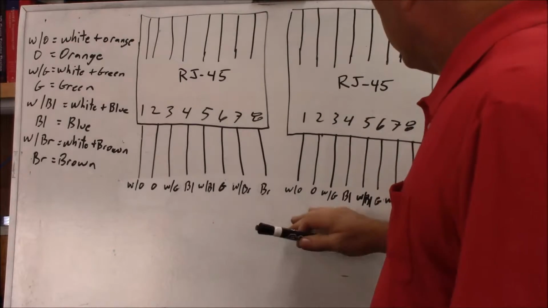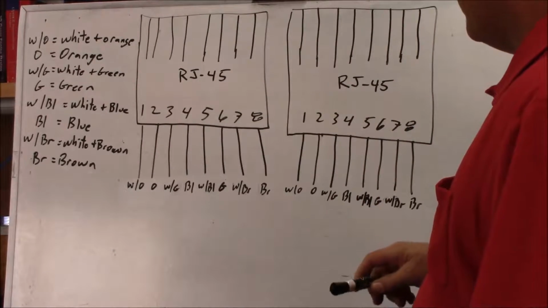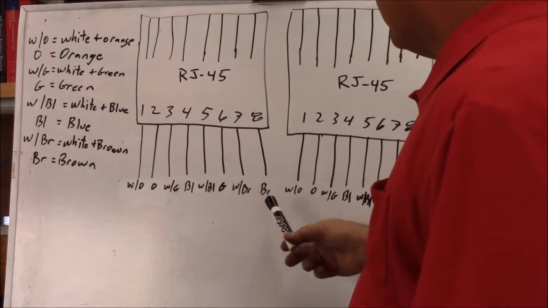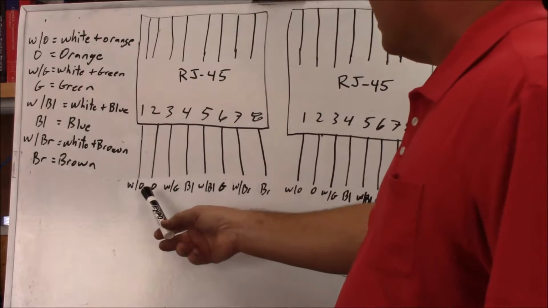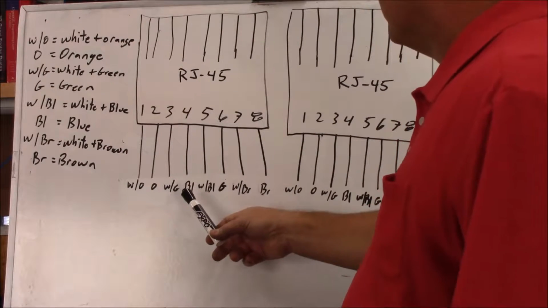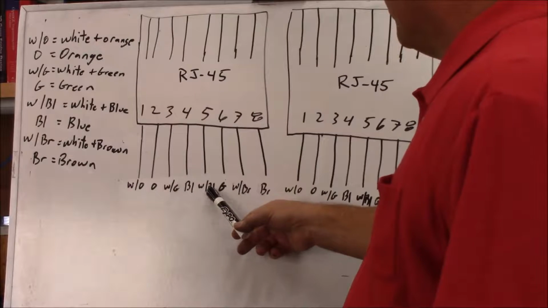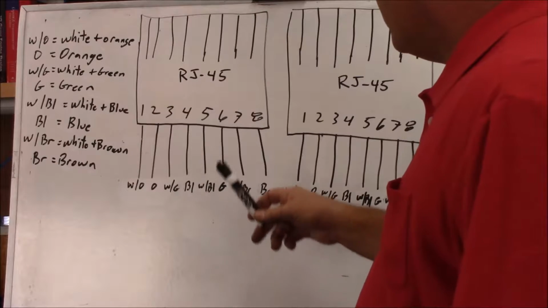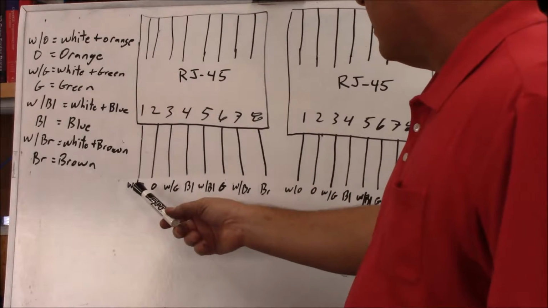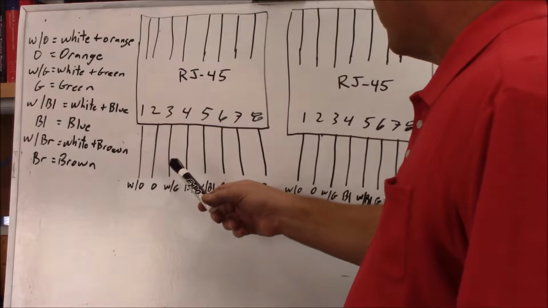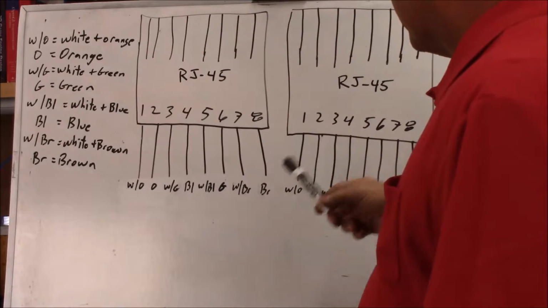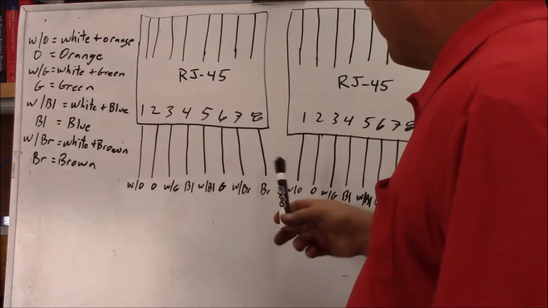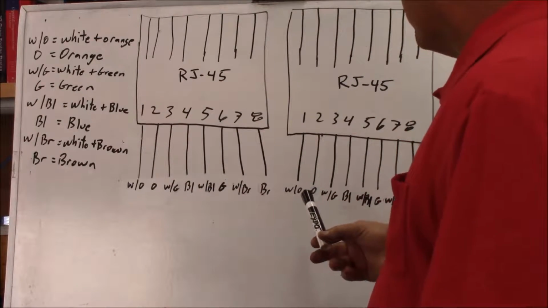So one other thing to note on this straight through cable that I wanted to bring up is, if you're ever building a cable, I know this looks kind of confusing. It's like white, orange, orange, white, green, blue, then white, blue, then you stick the green all the way over here, and these are reversed, and you're thinking, why isn't it just white, orange, orange, white, green, green, white, blue, blue, et cetera. And like I said, there's a method to the madness of this wiring.